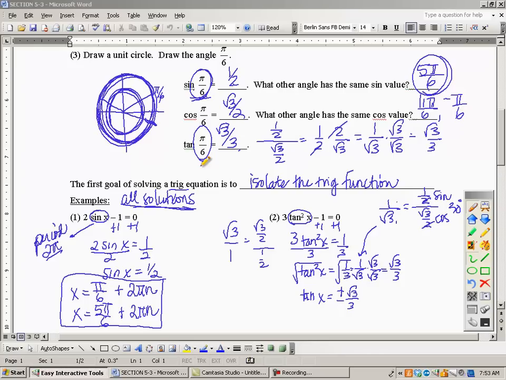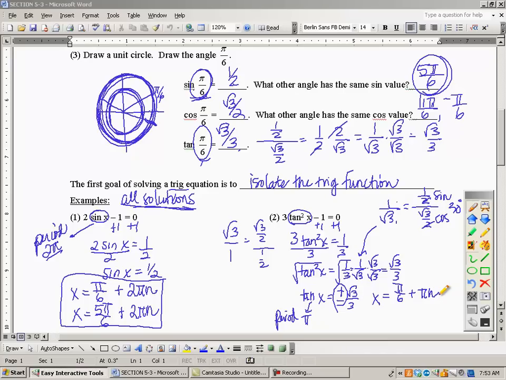So I'm looking basically at every multiple of pi over 6 because I have the plus and minus. And so as I go through, I'm going to look at the big ones. I have, first of all, pi over 6. And the period for tangent is pi. So when I go there, I'm going to say pi over 6 plus pi n, every multiple of pi, because that's the period.